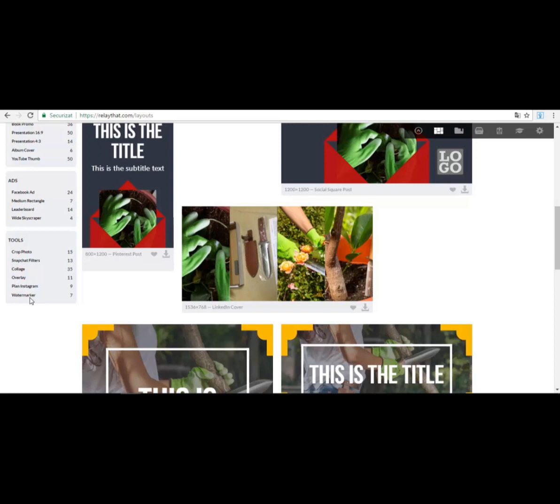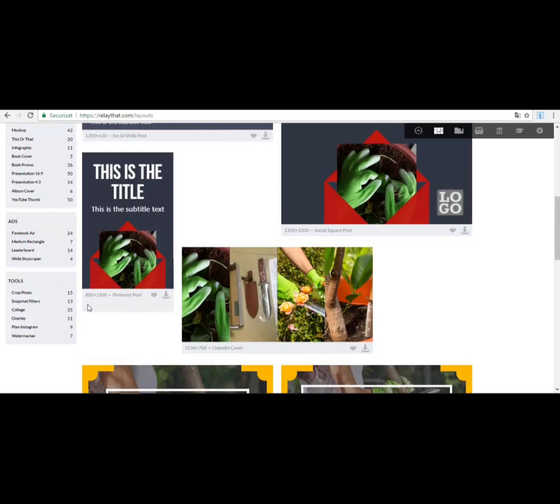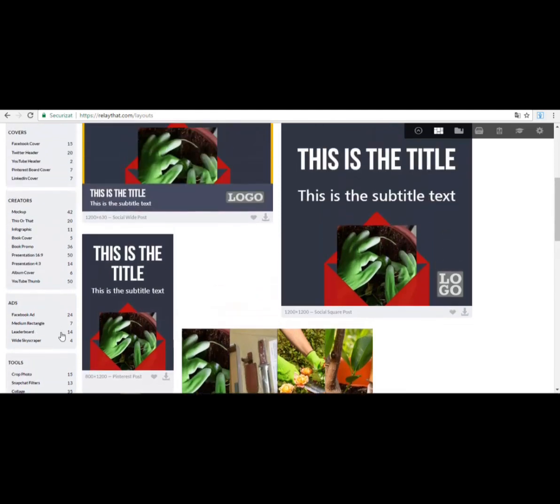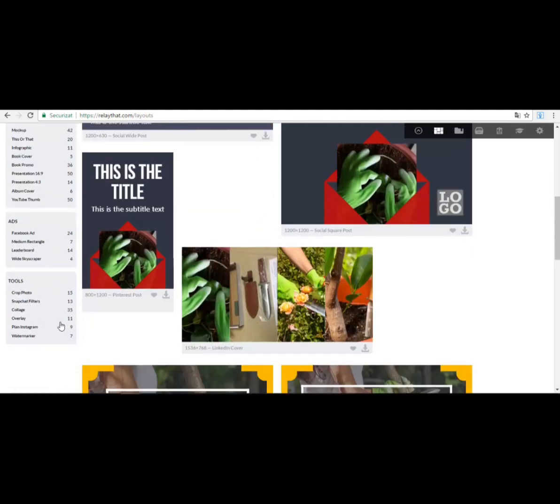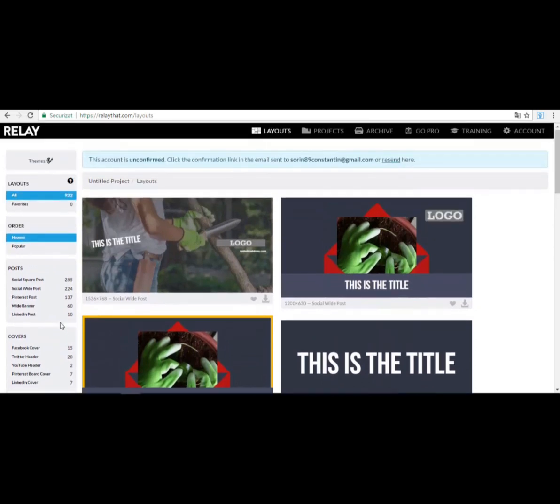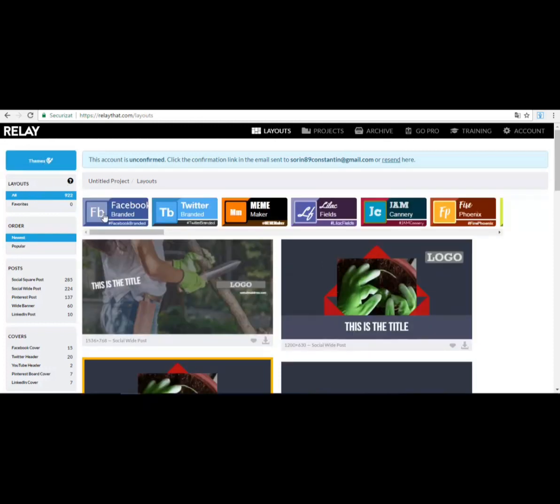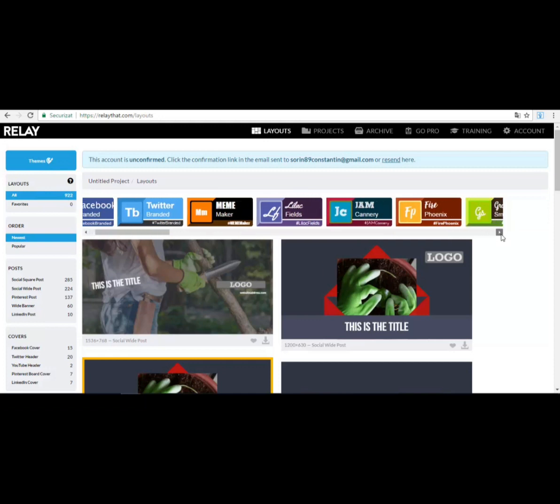That tool can be also very useful, and we will go fast through them so you can just have an idea, because they are very easy to use. And if you are interested specifically in one of them, you will discover on your own how to use it, because you will see it's very intuitive and easy to use, as I specified before. Now let me go back to the upper part of my dashboard. The first thing that you are going to see in your menu here is this theme section. And if I click on this theme section, you will see that I have a number of themes here, for which I can scroll.